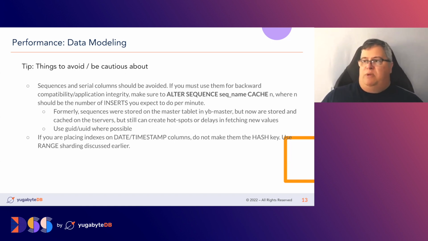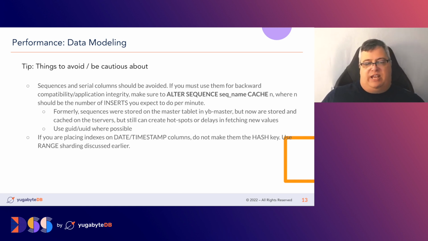You want to cache the number of values that you expect to use over a minute, as opposed to over a second, because each time you go back to where the sequence is stored, it is actually stored on the T servers now. You don't want it to keep going back to that tablet every time to fetch the next value. So please use a GUID or UUID where possible.